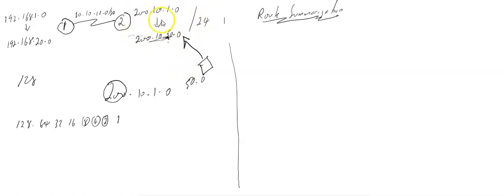Let's assume that I want to summarize all these routes from 10.1.0 to 10.50.0. How do we do that? Don't forget, in basic IP addressing, you have four octets in your IP address. This is an octet, this is another octet, this is another octet, and this is another octet, four octets. And you know that each octet comprises 8 bits, right? The maximum value you could have in an octet is 255, and the minimum is 0. Looking at this chart: 128, 64, 32, 16, 8, 4, 2, 1.